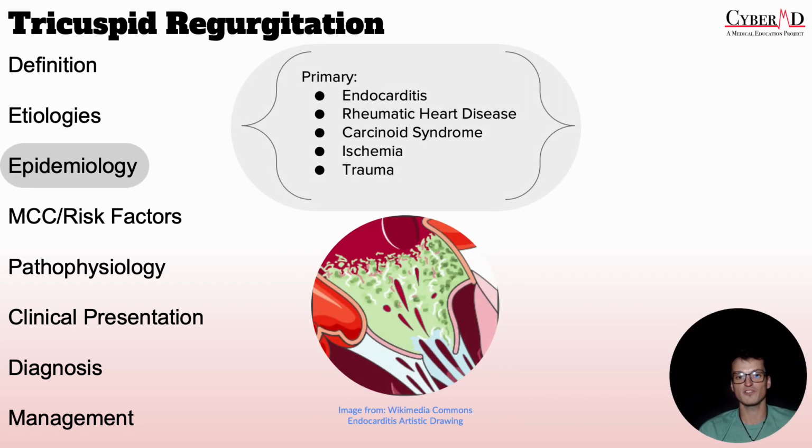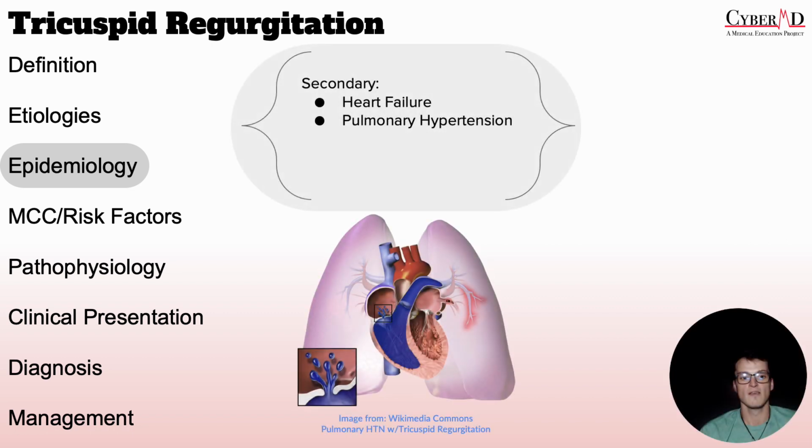Interestingly, during my research for this lecture, the prevalence of this condition, especially in adults, I found is actually pretty significant, with approximately 80% of all adults having at least a trace amount of tricuspid regurgitation. And so with that being said, remember that tricuspid regurgitation as a whole is actually relatively common and is often associated with left-sided heart valve disorders.